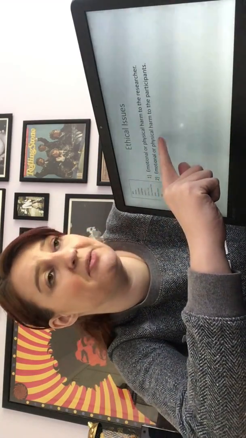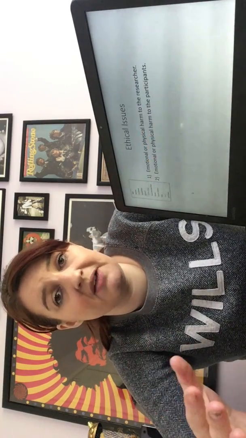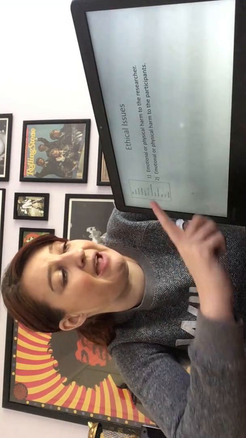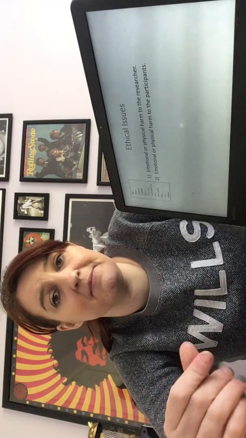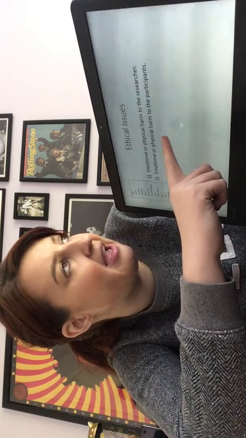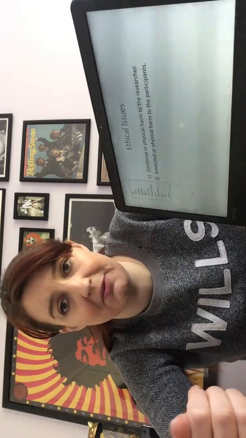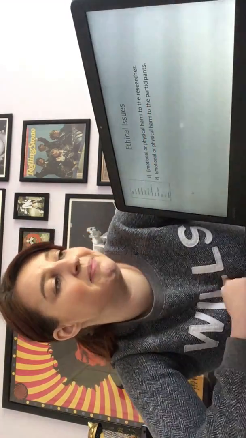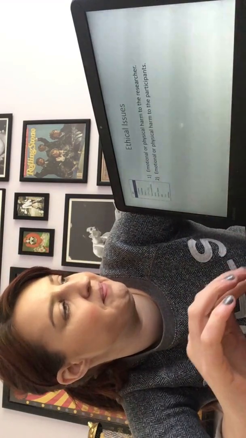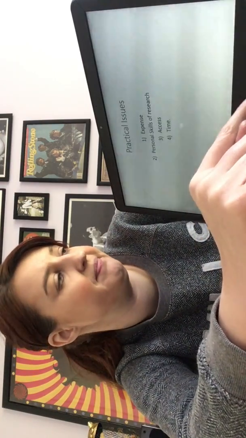Equally, are you putting any of your participants, people you're studying, at emotional or physical harm? So when someone comes and observes the lesson, none of you are at risk, so there's no ethical issues in that sense. But if someone was to come in and deceive some of you, so say someone came in and pretended to be a student to observe your behaviour, that's going to cause emotional harm, so that's an ethical issue. Okay, so using those examples, can I get you to write your own definition of an ethical issue?